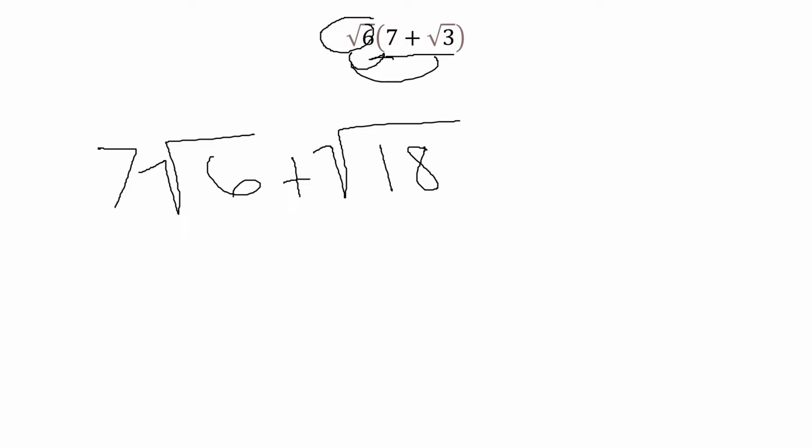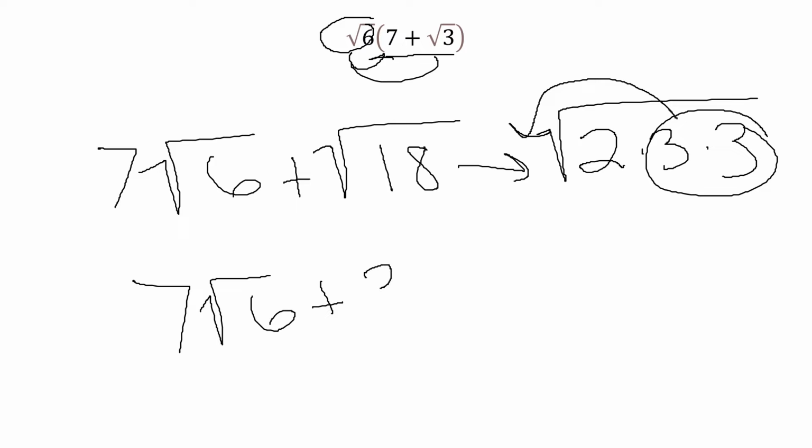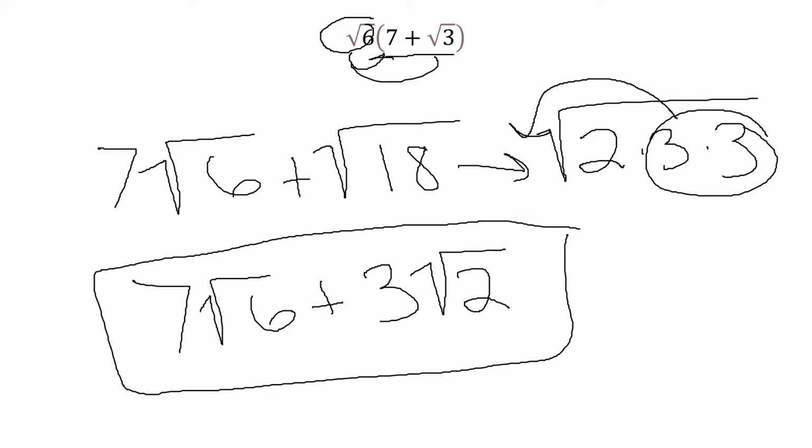Now, 6 cannot break up any further. Well, it can. It can become 3 times 2. There's not going to be any pairs there. I already know that fact. So my first term I already know is going to be 7 square root of 6. However, 18 can break up. 18 becomes 2 times 9, which is 2 times 3 times 3. Square root of 3 times square root of 3 becomes 3. That pair pulls out as 1. Square root of 6 and square root of 2, I apologize, are not like terms, so that's my answer.